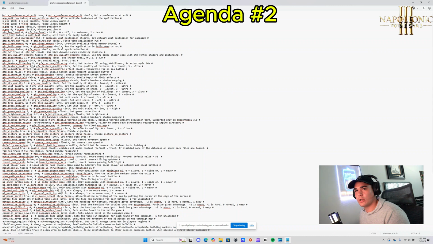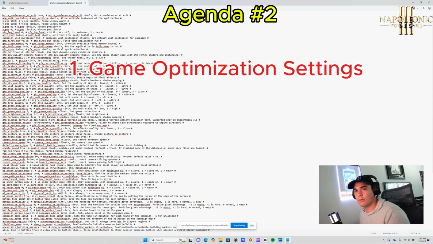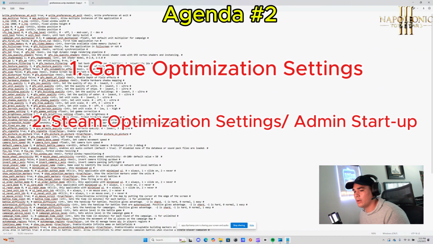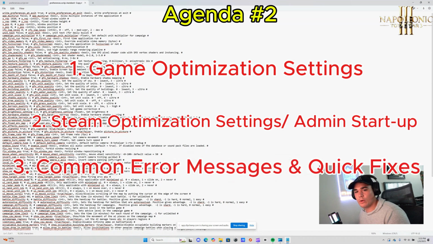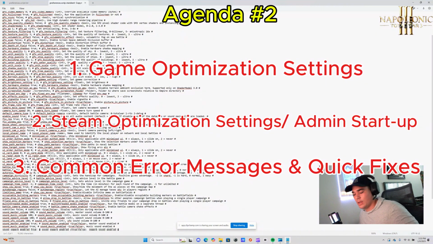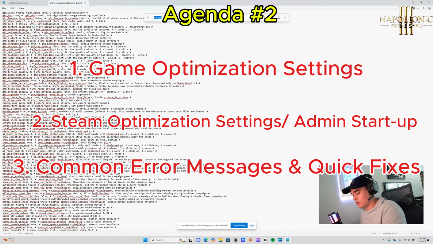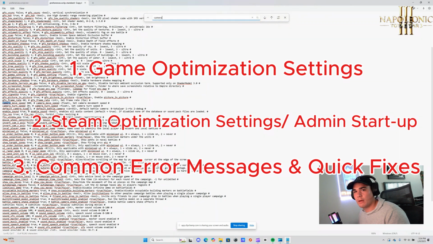Okay, then this is what you're gonna need. So you can take a real quick look here. I'll pull up on Discord where to find this, but some of the important things you need to know is you're going to want to change your camera move speed. Okay, 500 is probably a little excessive, but you can definitely up that. It'll help you move around the battlefield a lot better.